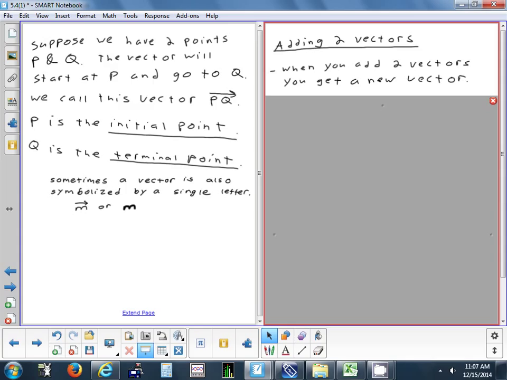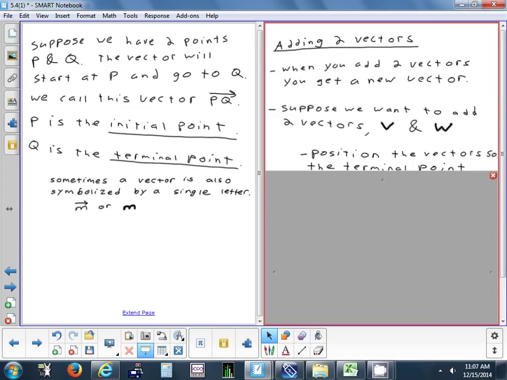Now, let's say you were pushing left on something with 50 newtons of force, and your friend was pushing right on something with 50 newtons of force. What would happen there is you basically would cancel each other out. Your directions are opposite, but your forces are the same. So if you pushed, nothing would happen. Right, so that's the basic idea. Add 2 vectors together, you get a new vector.